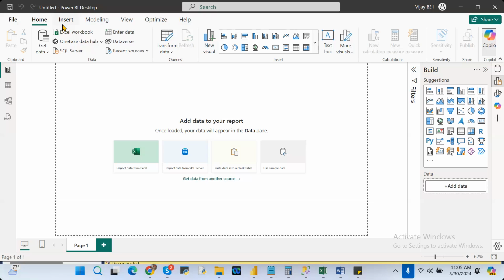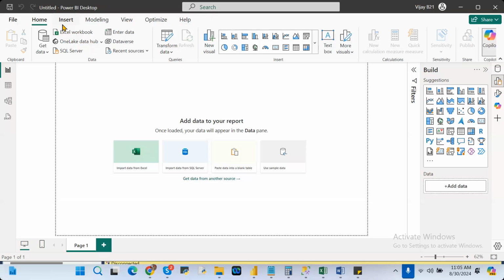In any application, in any reporting tool, without data we cannot create a single report. Data is a must. For getting data from the data sources, that is where your data is located, we call it the data source. You have to connect from Power BI to that particular data source and load the data into Power BI. After that, you can create a report and everything.